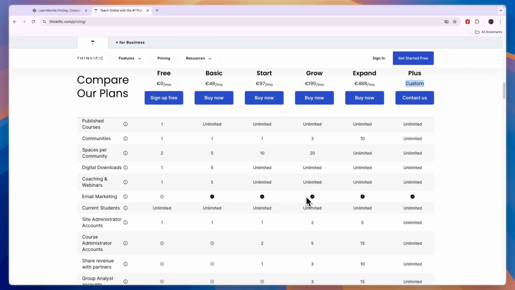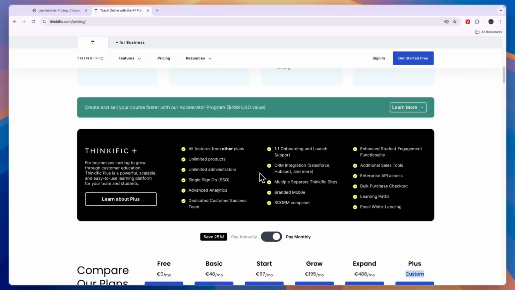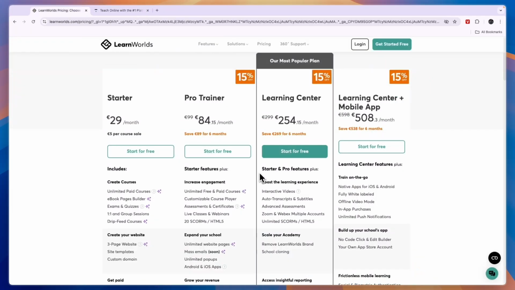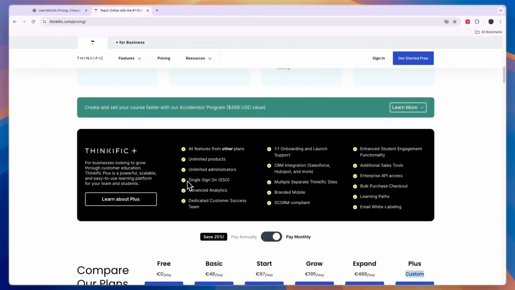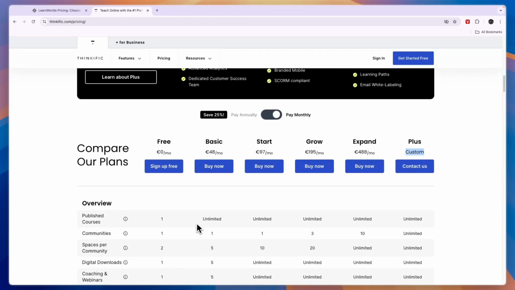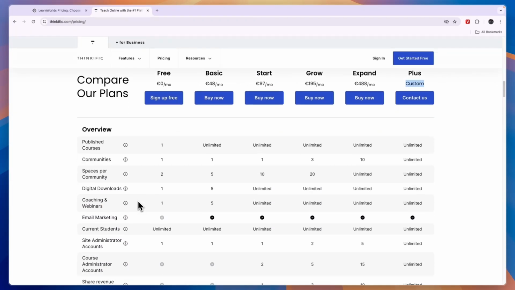If you are looking for the best course creation platform in terms of the user experience and also probably your experience in building it, then I think LearnWorlds is the winner in that regard. If you are looking for a free option, then you should go with Thinkific because they allow you to create your course for free. And also, if you want to create a community for free, then you can also do that right here, although you only have 2 spaces, which is a bit limited. But overall, if you're just looking for a free tool, I would also go with Thinkific.